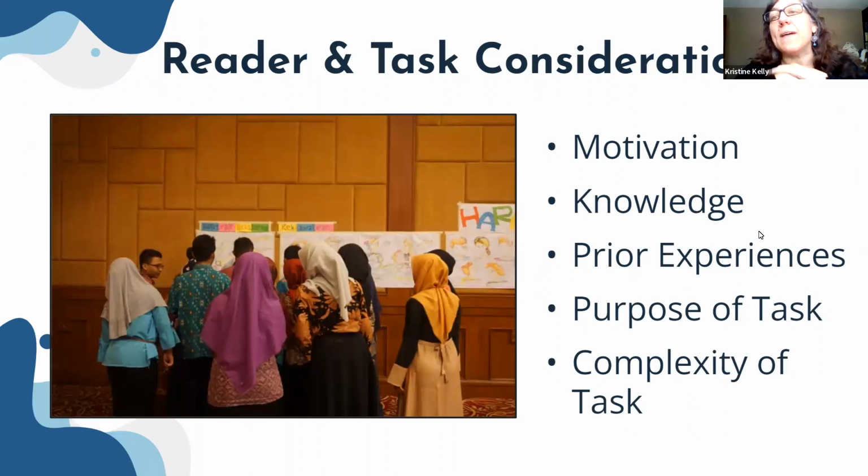And finally, we have to think, and I think we just do this so naturally, reader and task consideration. This is where we bring our own students in. And we can find a text that we think is amazing and fits really well within what we want to teach. And the students may have very little motivation or may not see it as relevant. And so in that case, we have to build motivation, or sometimes we may have to choose something different.